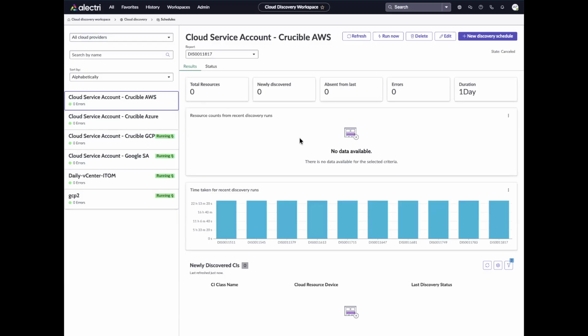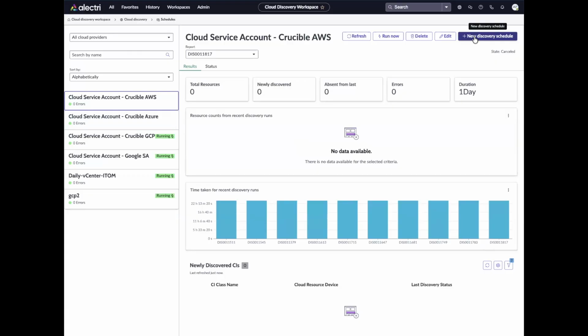from here, you can modify the current schedule by clicking on the edit button. You can also add a new discovery schedule. Once you click on it, it will take you to a guided setup in which you can input all the specific items to create a discovery schedule.